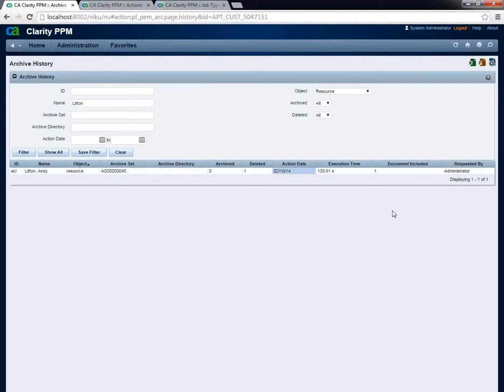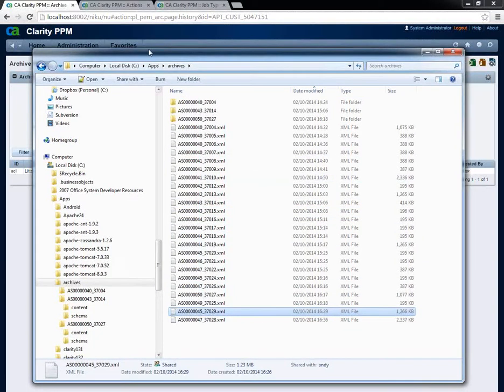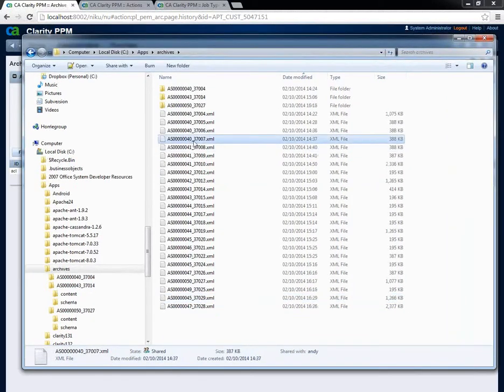If I wish to physically view the archive data, which I've not shown you today, there's a restore facility, and the restore facility allows you to restore the data into a relational database. It does not allow you to restore the data into Clarity. That relational database will have tables very similar to Clarity, and therefore you can write reports against that data, or even use some of your existing queries and portlet queries to report that data in this archive database. At the moment, we're not providing any views on that because where do you stop? It can be anything. But the data will be restorable.